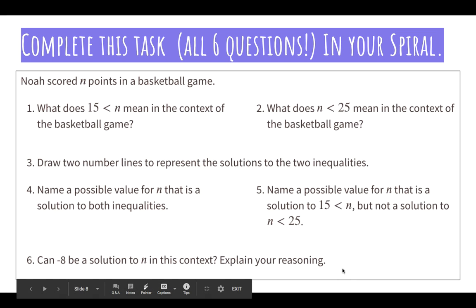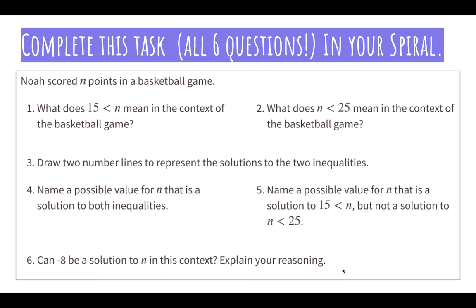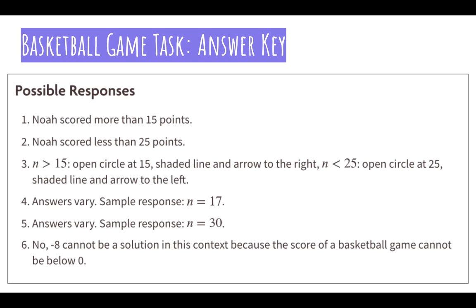And then in this basketball game scenario, can -8 be a solution to N? In this context, explain your reasoning. So please pause the video and answer these 6 questions in your spiral. Once you've answered them, you can play the video to check your answers. Here's the answer key for those 6 questions. Please pause the video to check your answers.